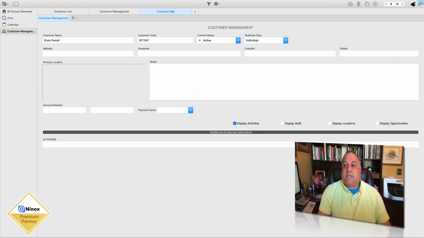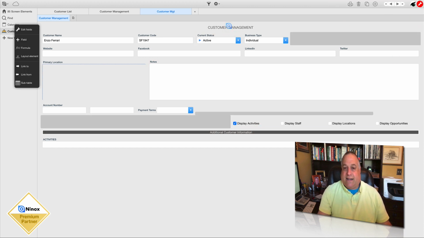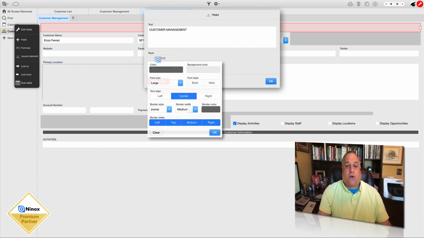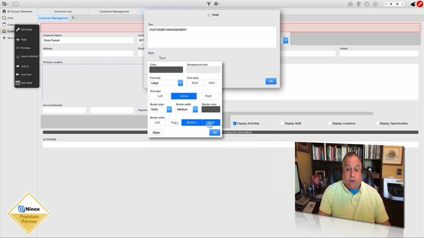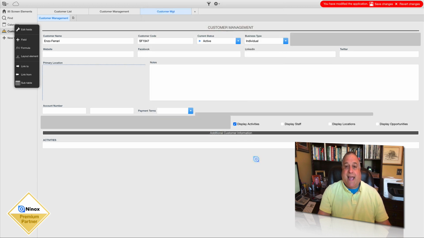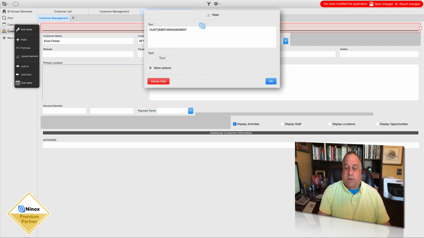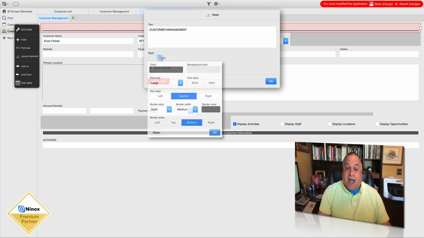When setting up screen headers like this, or any kind of section header, I usually encourage people to have some sort of border. If you don't want the border drawn all the way around, you might want to go with just a bottom border so it looks like that. But you want to use the border option. The border option exists in the styling screen. Here we bring up the parameters and we click on Style.